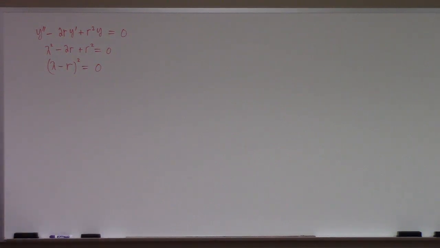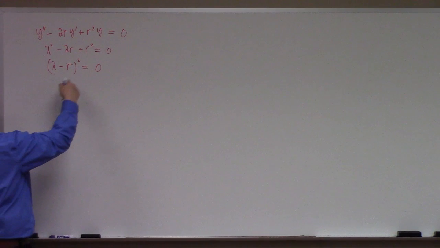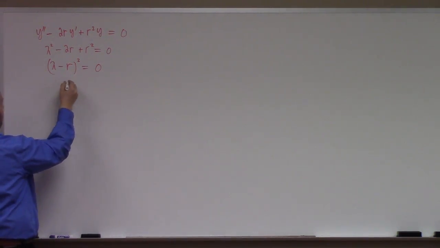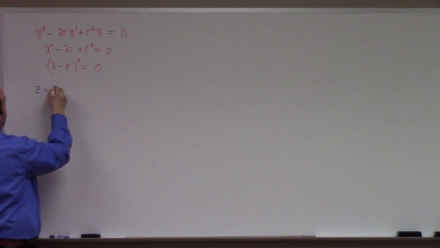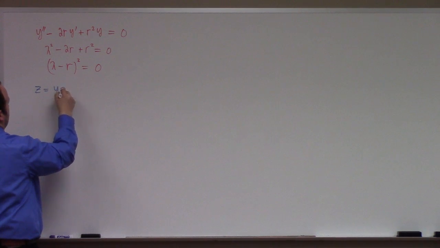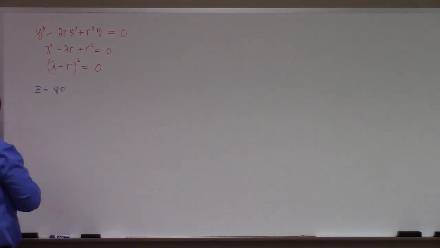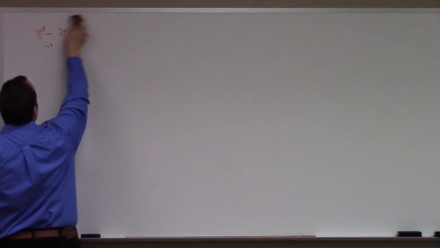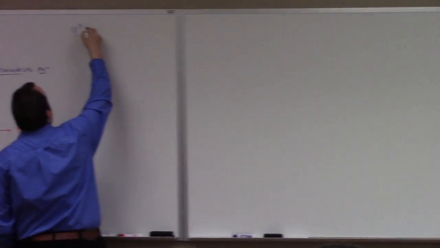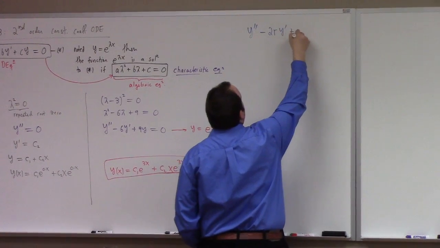And to derive this in general, what I do is make a substitution. I say, okay, I'm going to let z equal, how's it go? I think it's y. Oh, I can't remember right off the top of my head. It doesn't really matter. Here, let me give you a less sophisticated proof of it. Oh, I shouldn't have erased that. Curses. So here's the general one: y prime prime minus 2r y prime plus r squared y.